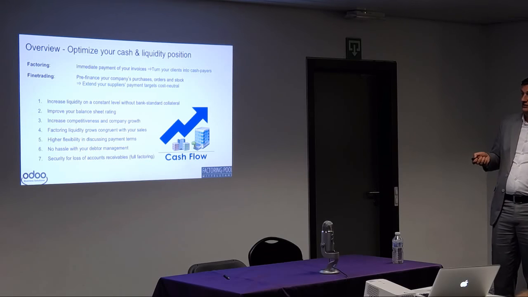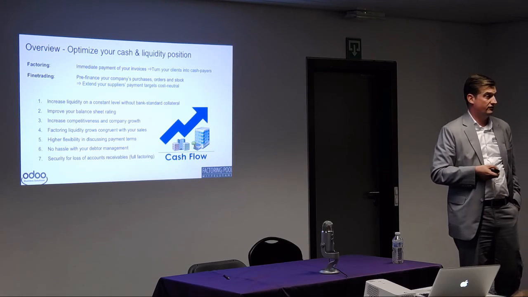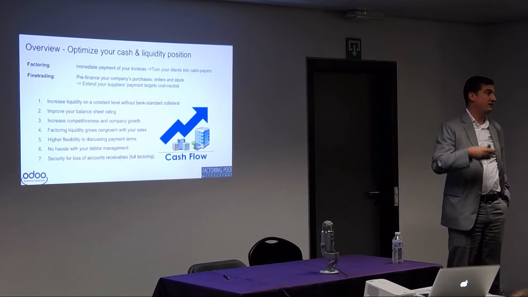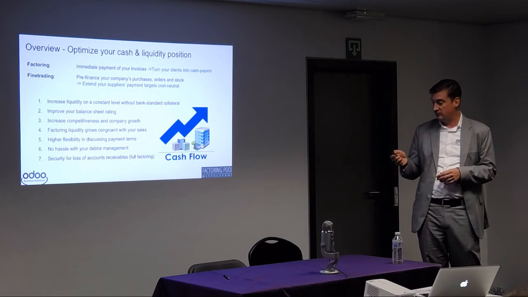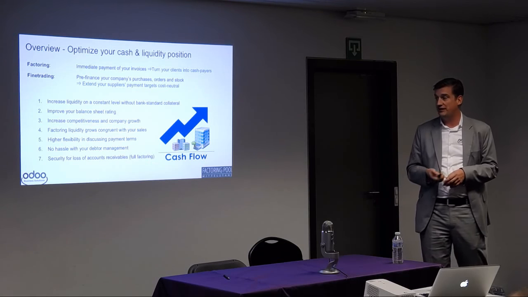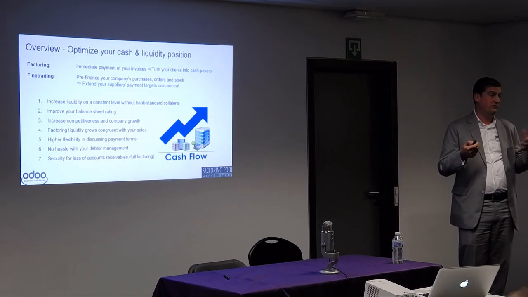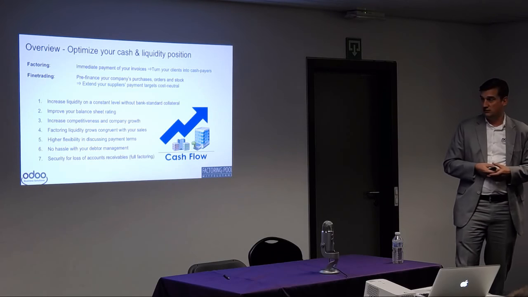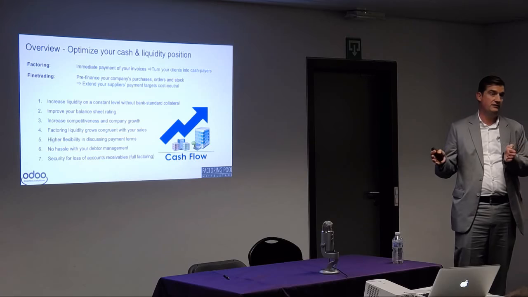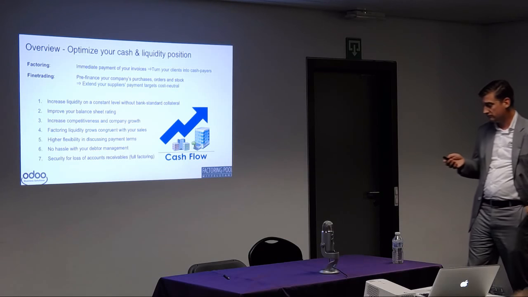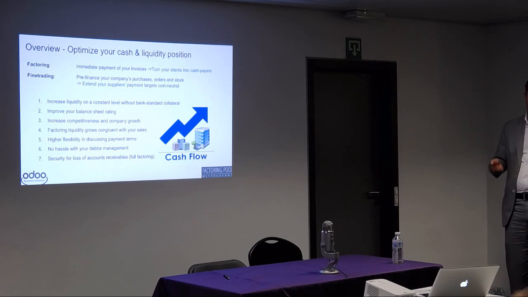Yeah, and the last two things are important as well. Your debtor management will, of course, be either fully taken away or at least far easier because the factor is taking care of a few steps. And that could go until full factoring, where you even have a security for a loss of accounts receivables. Imagine a client is going bankrupt and it's secured. And within factoring, there are many variants on how far you can go, from full factoring to various other steps.